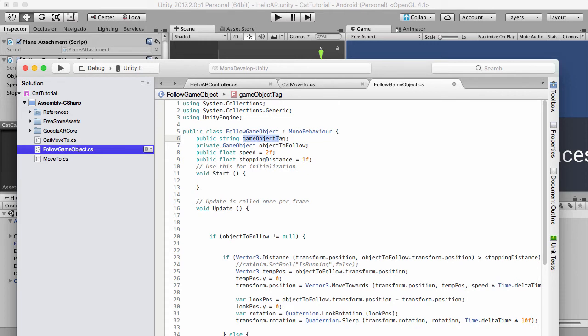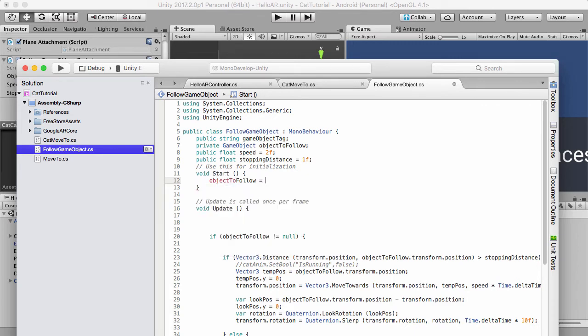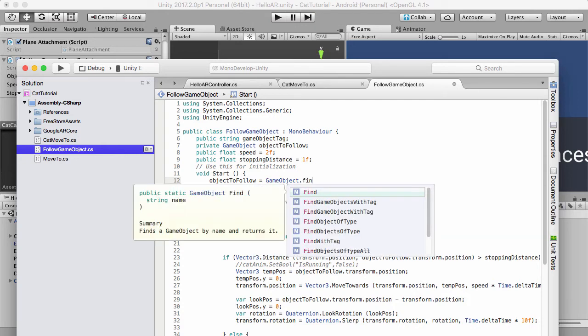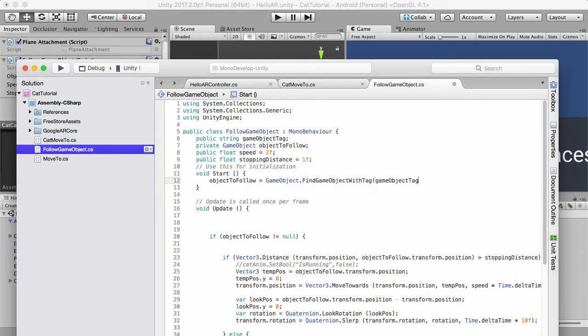And then we're going to do object to follow is equal to game object dot find game object with tag, and we're going to put in the game object tag that we are going to now put on our cat.